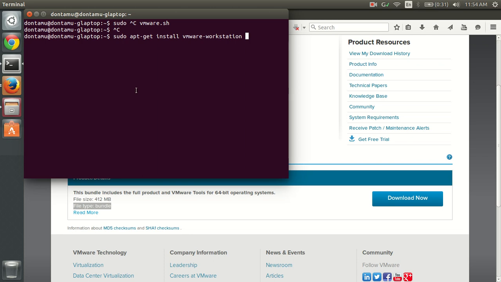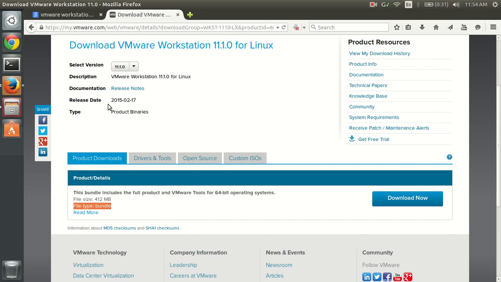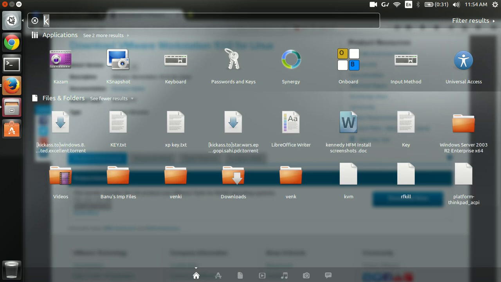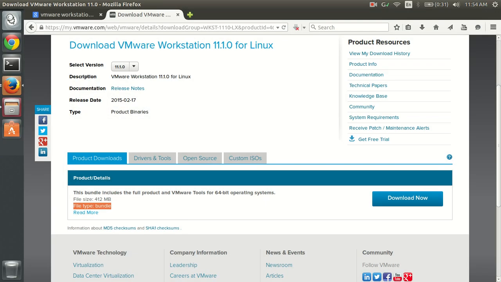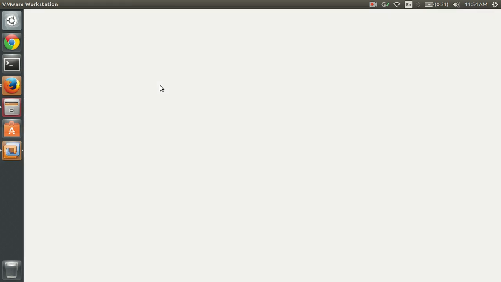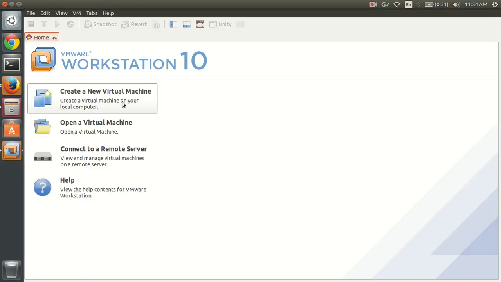I already installed VMware. Now I want to install some Windows operating system. See here, I just want to create a brand new virtual machine.